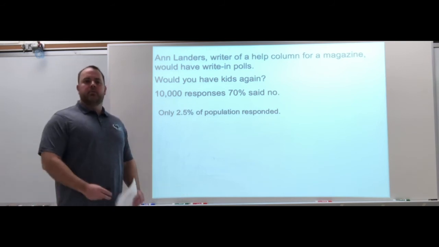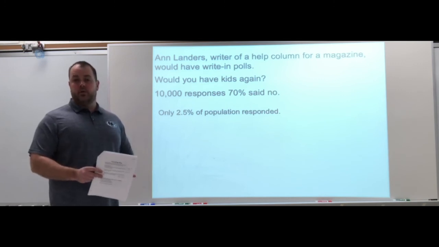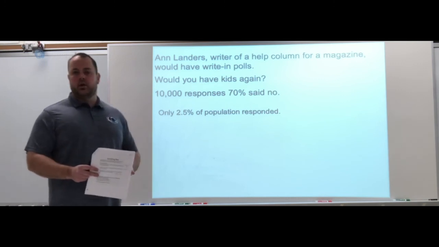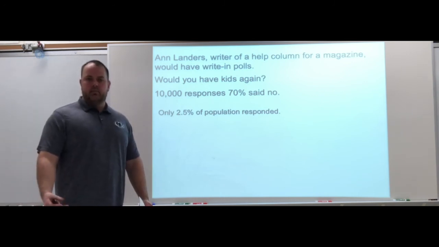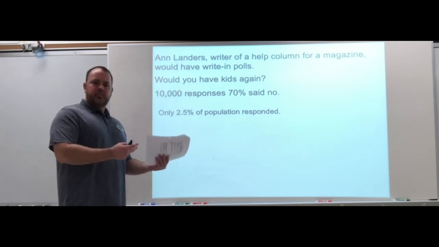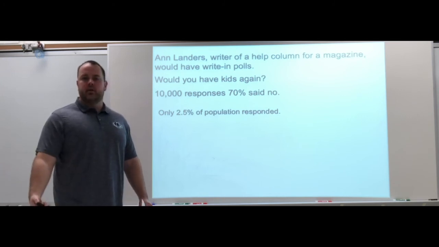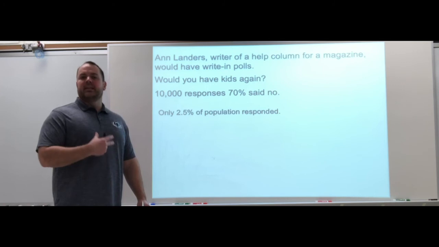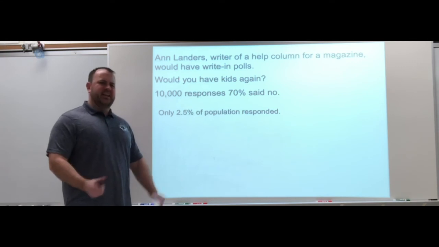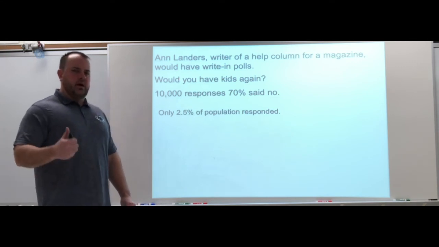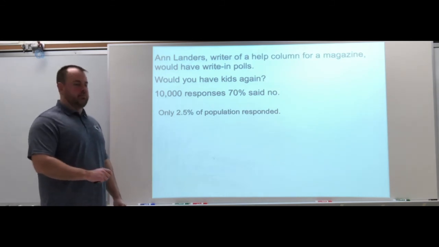The exact reason why, but there's a chance that that 70%, they don't want to have kids again because they went through a hard time with their kid. Maybe there was a tragedy and they don't want to go through that again. There was just a falling out and the heartbreak they had from that, they didn't want to go through that again. But there's a good chance that people who have a good relationship with their kids, they're not taking the time to fill it out because that's kind of just a part of their life. It's not a lingering feeling that you would have if you don't have a good relationship with your kids. So most likely that 70% is probably higher. It's probably a higher percentage than actually is true. So that was an example of a sampling bias.